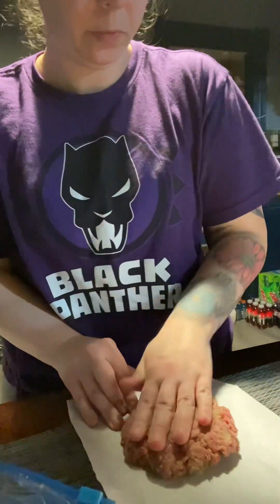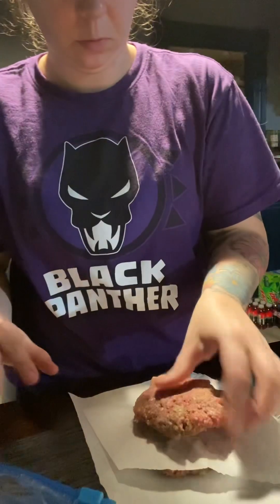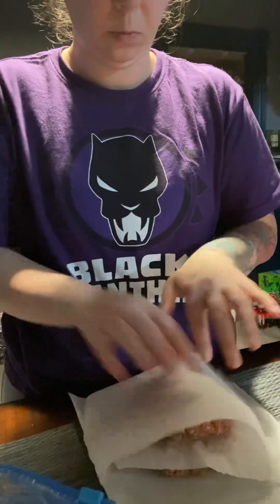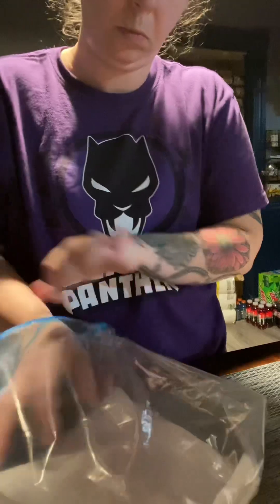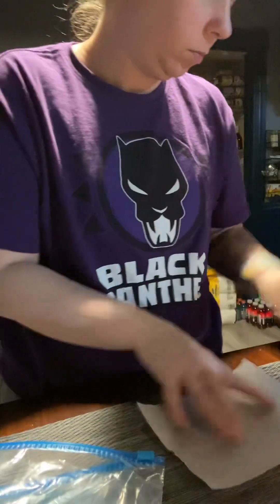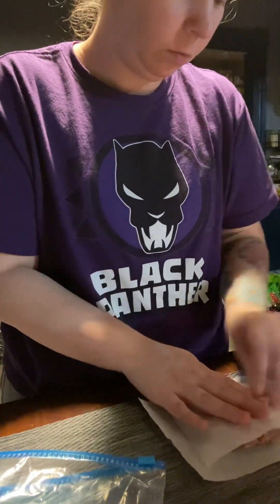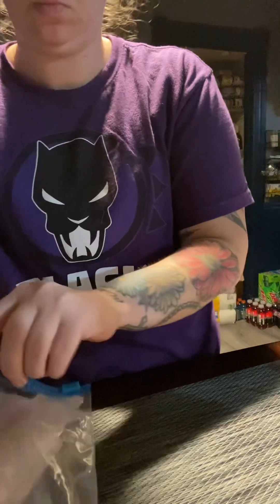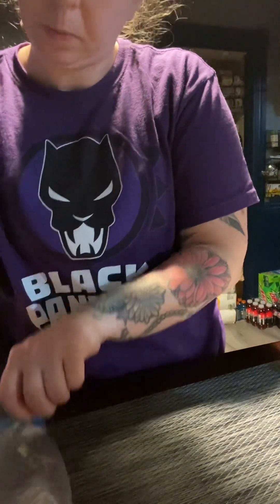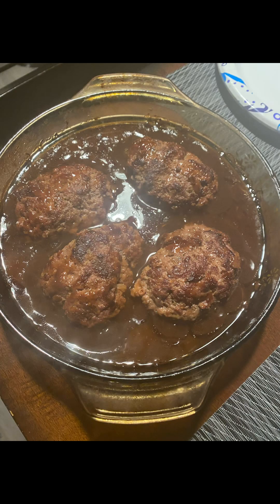Here I am storing my extra hamburger patties. I'm putting them in between some parchment paper and then placing them in a ziplock bag to store in the freezer. Whenever I need a burger on the fly I have them ready — this is why I took the big family pack. One job, one time — don't have to worry about taking it out, buying it, mixing it, it's already set and done. Easy one-two-three, so now we have hamburgers whenever we need them.